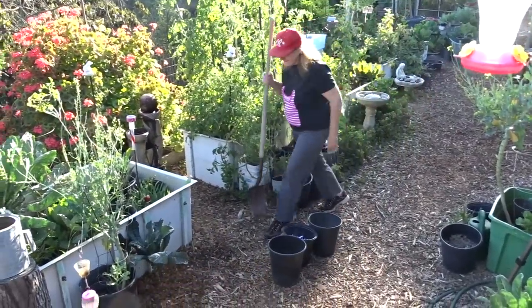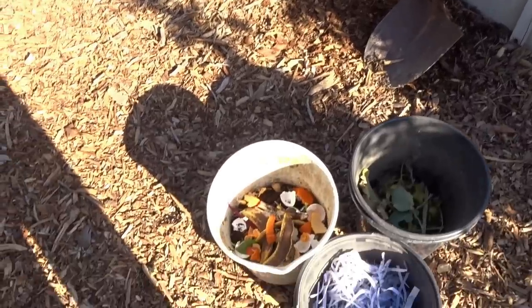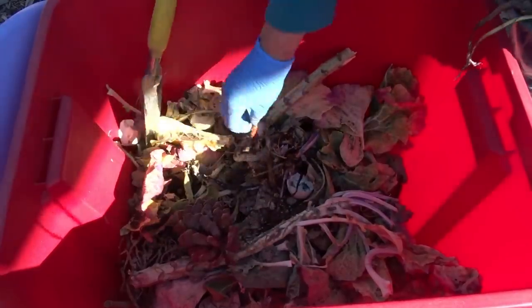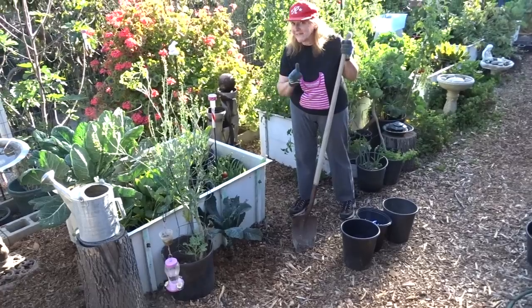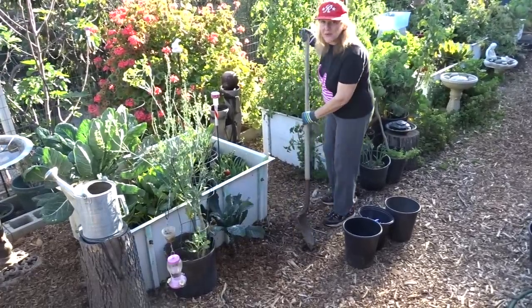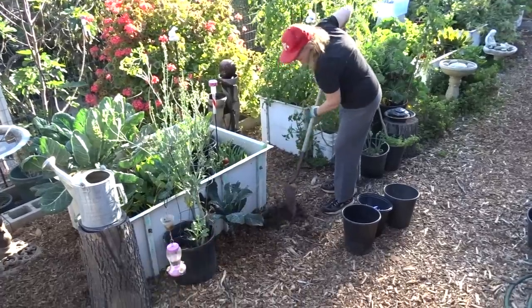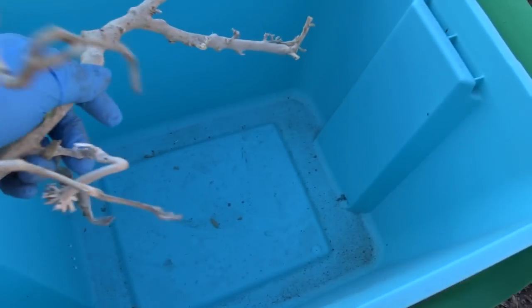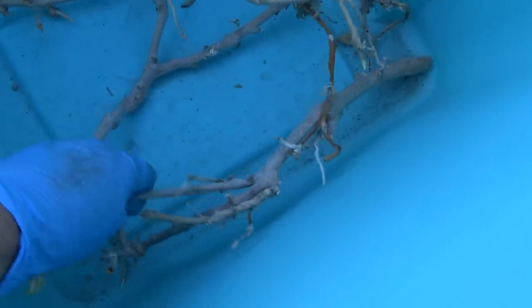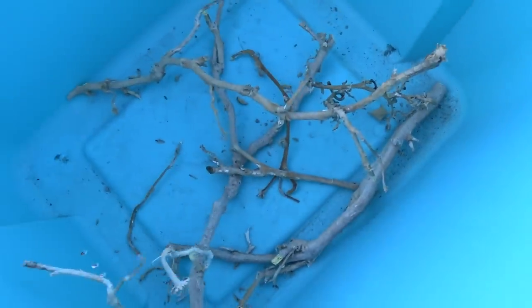Here you see I've got buckets of kitchen scraps and leaves and all kinds of stuff. Usually I go and dump that in totes — and the totes can have all kinds of stuff in them. Before you watch me do what I'm doing here in the yard, in the garden, I think you better understand this first. When I'm filling a container — let's say it's a tote, and you could do this with buckets or flower pots or wherever you're going to grow in — I put in all my sticks, I put in leaves, I put in all kinds of plant matter, I put in toilet paper rolls.